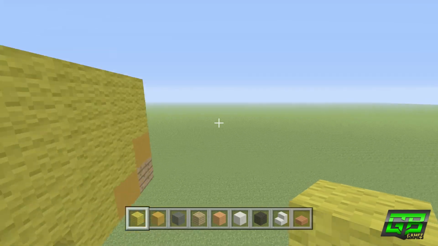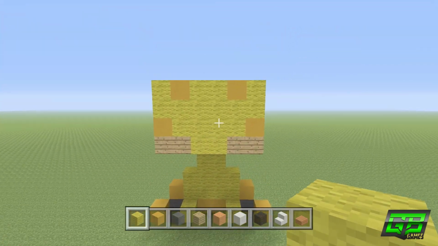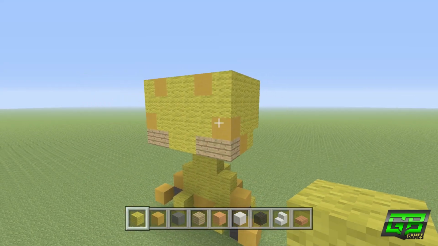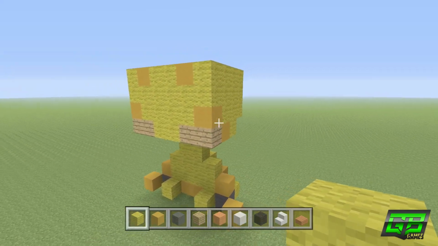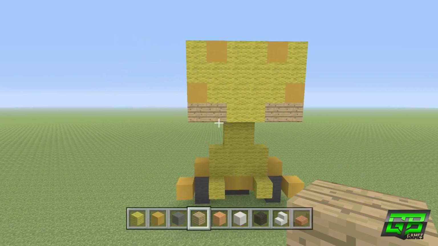Okie dokie, so that is stage number 2 complete. We've got the body, it's missing a lot of detail, and that's what we're going to work on now. But this is the base body, so it's essentially 6 wide, 4 tall, and 4 thick. What we're going to do from here is add the legs. So of course the legs are kind of like out front.